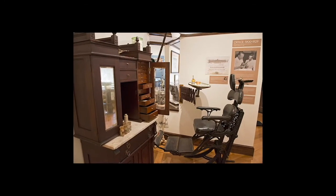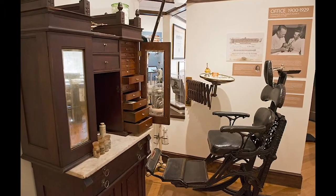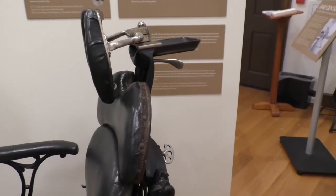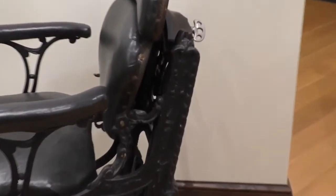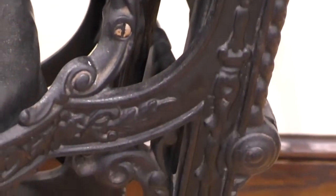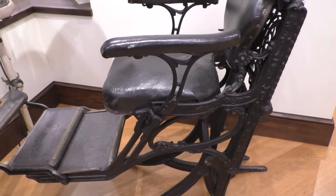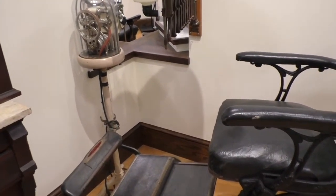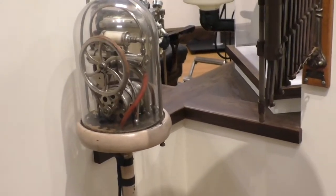There are three displays documenting changes in the dental office during the 20th century. This example is reminiscent of offices sometime between 1900 and 1929. The dental chair is based on a design developed by James B. Morrison in 1872, who a year later also pioneered the design of the foot pedal powered drill. The apparatus for air pressure and suction was created by the C.M. Sorenson Company of New York and was used widely in dental and medical offices as well as hospitals during the early 20th century. The machine's glass dome covers the motor assembly and allows the operator to view the components at work.